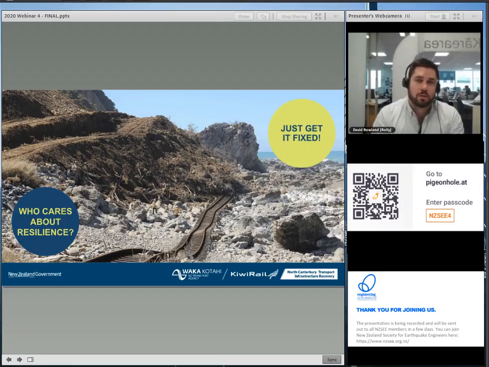When she got back to her hostel, it was eventually red-stickered. That was her home, and it was closed for good. Renee then spent the next 2 weeks couch surfing around friends and family while she tried to get back on her feet. Now, some of you on this call would have been through similar experiences either in the Christchurch or Kaikoura earthquakes. And you'll know that people facing that catastrophe, the last thing they're thinking about is resilience, especially long-term resilience. So who really cares about resilience in the face of natural disaster? I'm not going to make you wait until the end for the answer. The answer is we do.